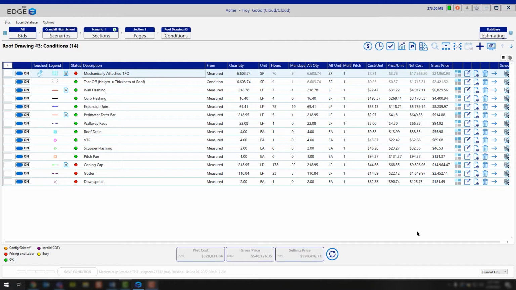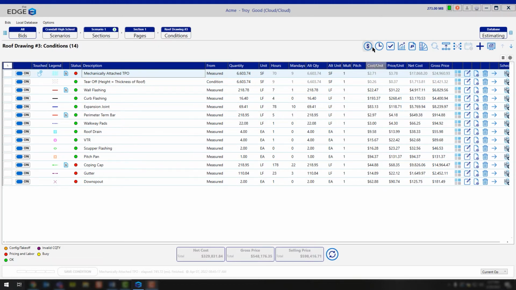Once you have your project set up and you've modified all of the properties of the conditions, the next thing you want to do is go to your pricing screen and your labor screen and verify that all of the material is being ordered and priced the way that you want to see it and has the correct coverage rates. In the labor screen, you want to make sure that you have all of the labor available to you, or if we provide you too much labor by default, we take some of that labor away so that it doesn't confuse you and your team.